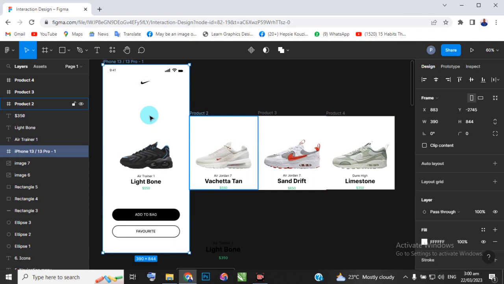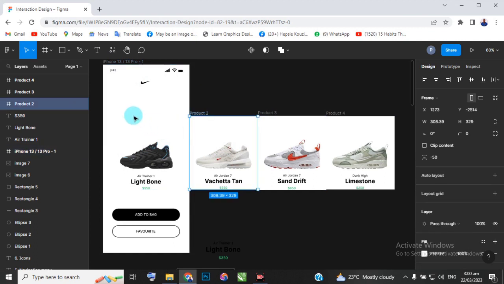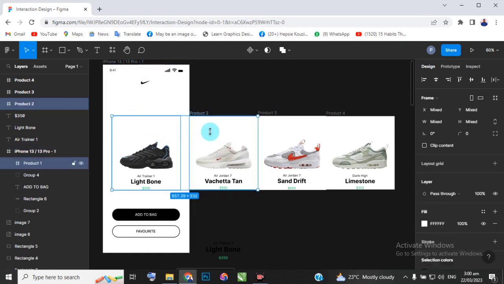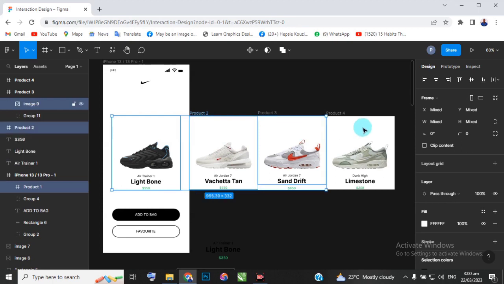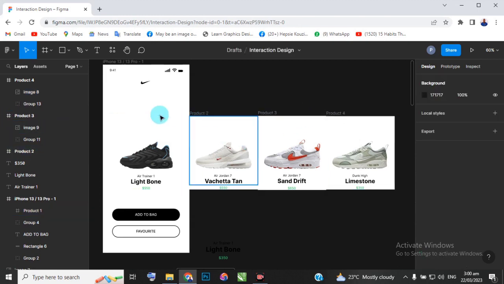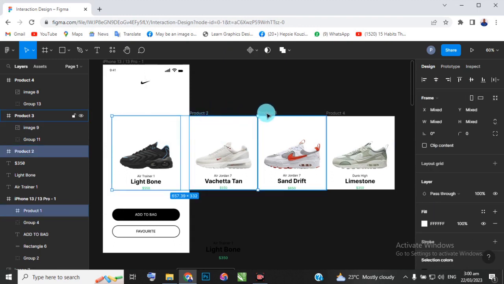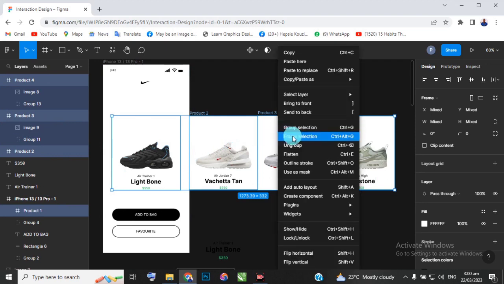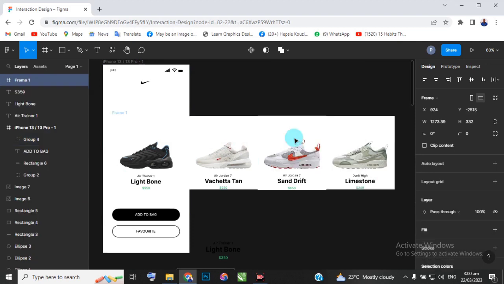I'm going to select all frames like this. So I'll put the 4 frames now inside. No, this is not how to do it. I'll select the frame like this, click on the products. So I've selected all 4 frames. You see product 1, product 2, product 3 and product 4. They are all selected. So I'm going to put them in another bigger frame. I'll right click and click on frame selection.